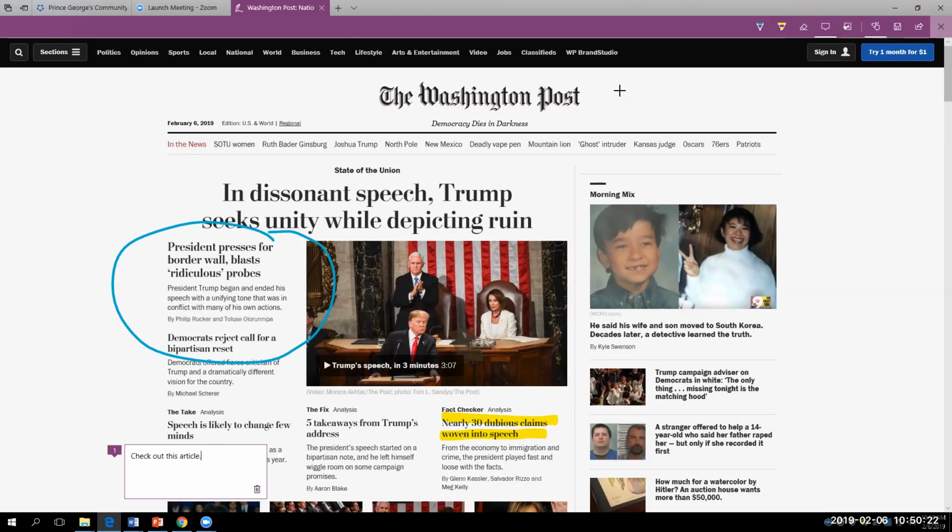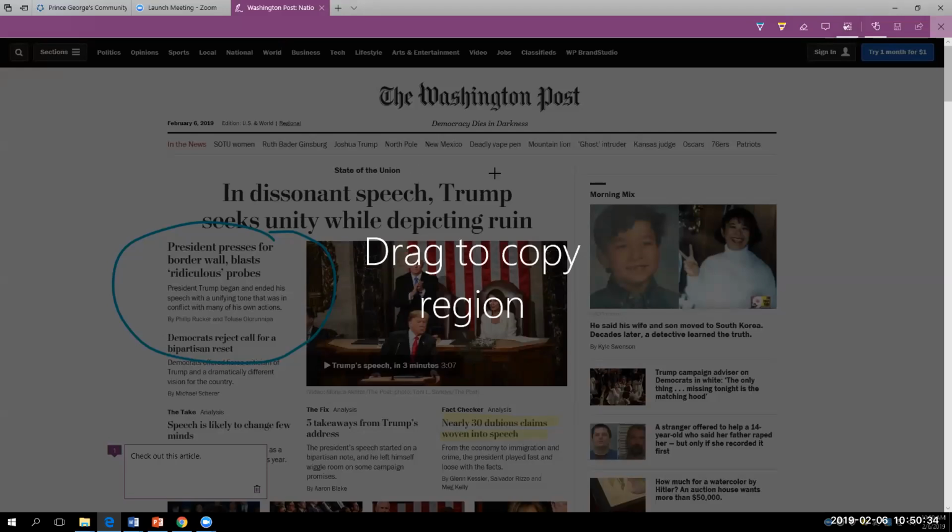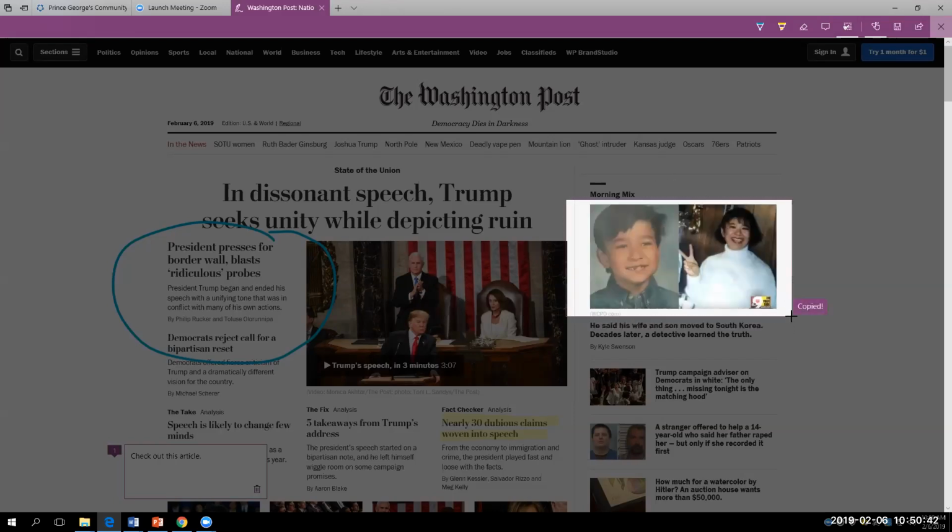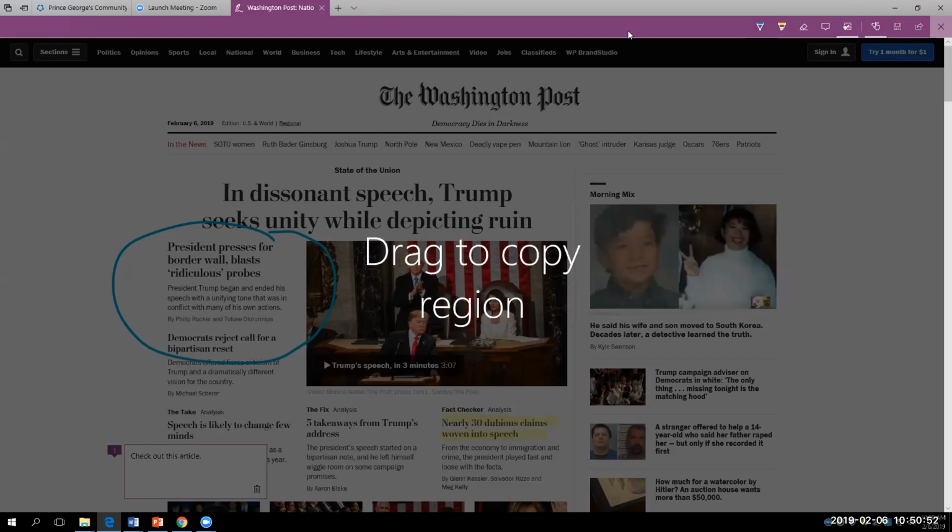Now you would figure, since we can do all of this, that it's great. There's one last little thing before we go on to show you what you can do once you've made your annotations to a web page. And that is, now maybe I want to do a clip. So maybe I just wanted to get this picture right here. And I want that clip. I've copied it to the clipboard. And I can use that. Now with all of this, I'm going to turn that one off. What can I do with this once I've done all of this?